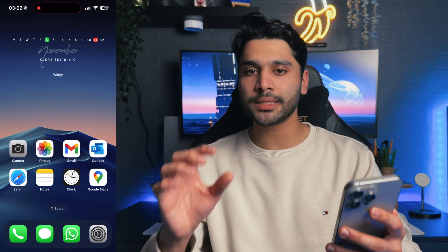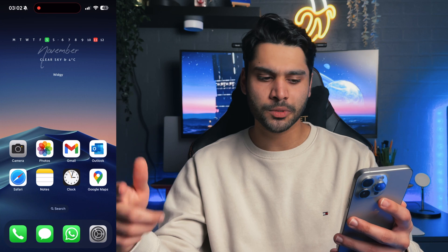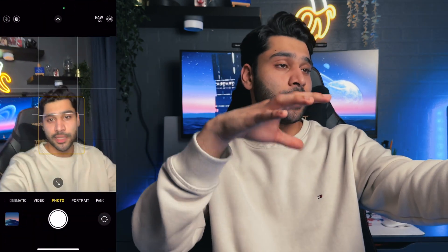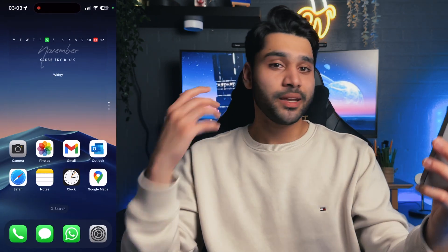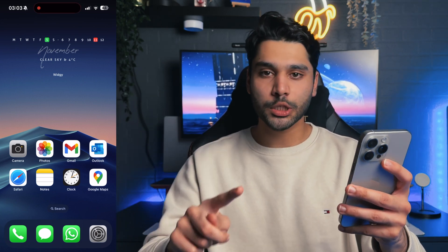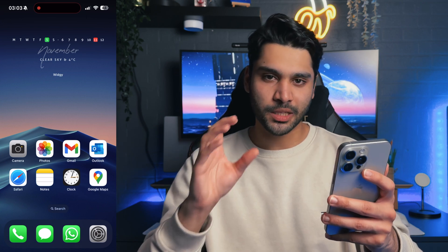In terms of the apps, I only like to have those that provide a little bit more value rather than having Instagram and YouTube on the home screen. We've got the camera — I'm taking tons of pictures every day, and the camera on here is super clear. The front-facing camera provides such great quality on the 15 Pro Max. Next to that, we've got Photos, Gmail, and Outlook. I like to keep my email apps together and my photography apps together, so everything's very organized.